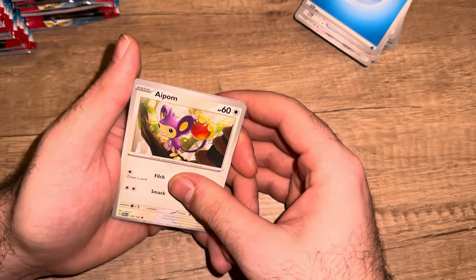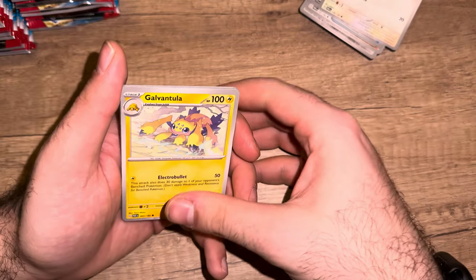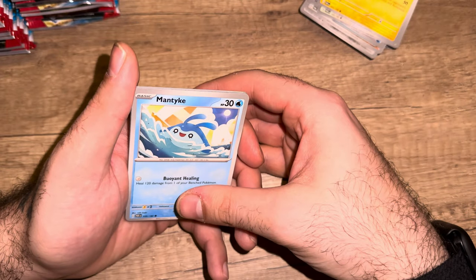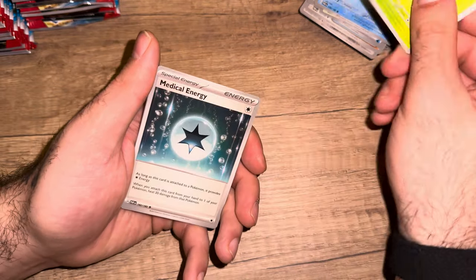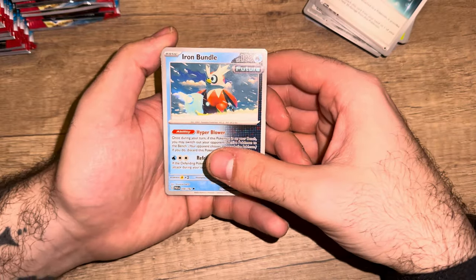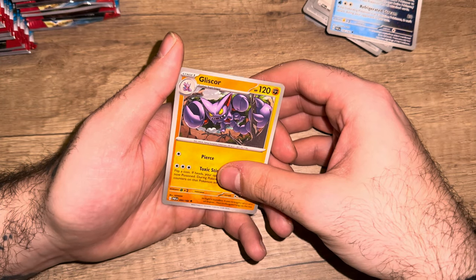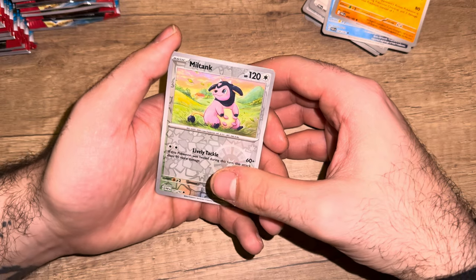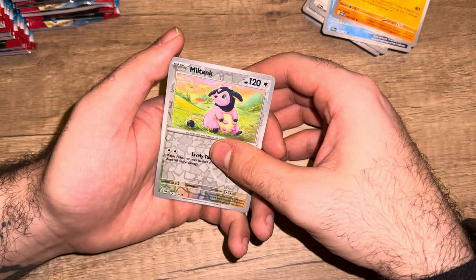And then we're going to go with the A-Pom. I was gonna read. Oh yeah. A-Pom. Galvangela. Galvangela. Mantike. Mantike. Pansage. Pansage. Medical energy. Iron bundle. Gliscor. Milk tank. Milk tank. I'm reading it in my actual language, so that's why it sounds weird.